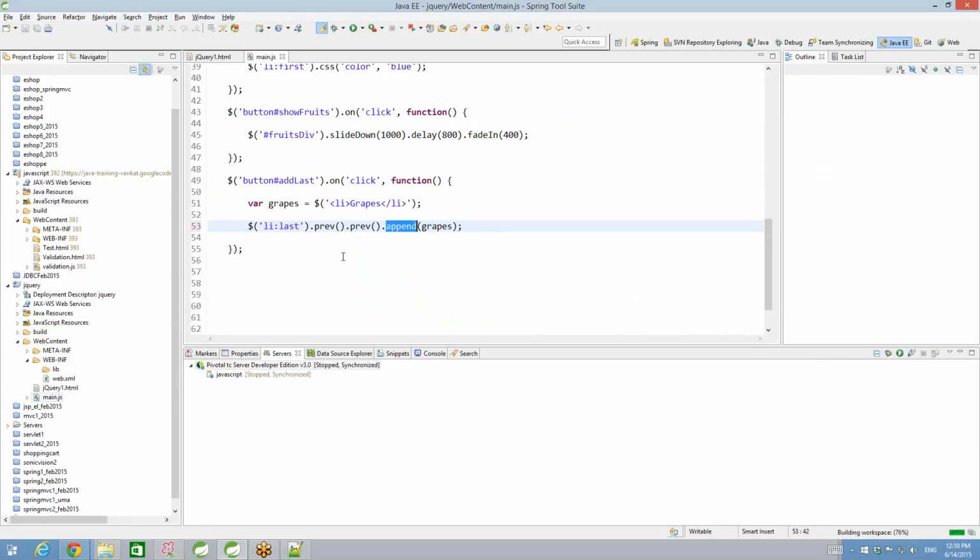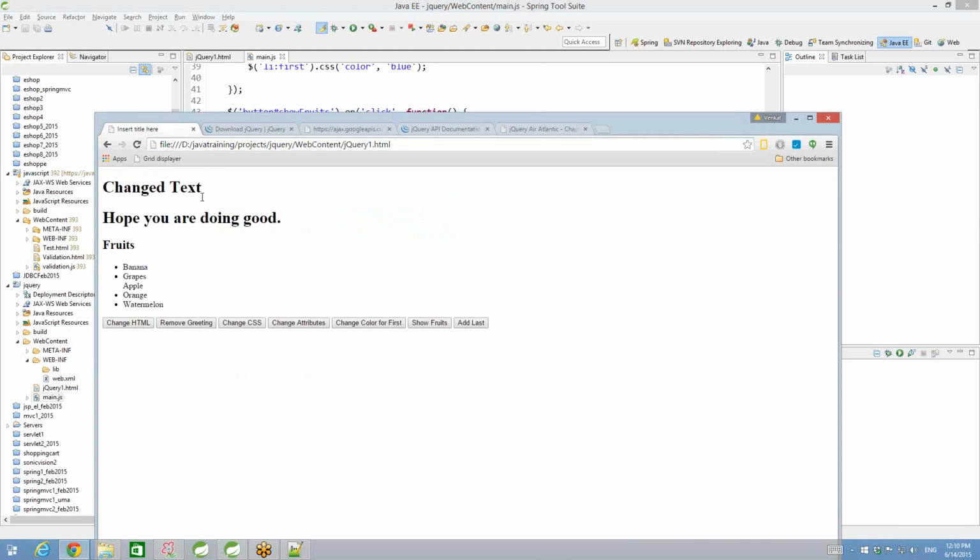What else can you do here? These are all traversing. The important point here is that we have to create this dynamic HTML and then go to the element where you want to do it, and then you do it.